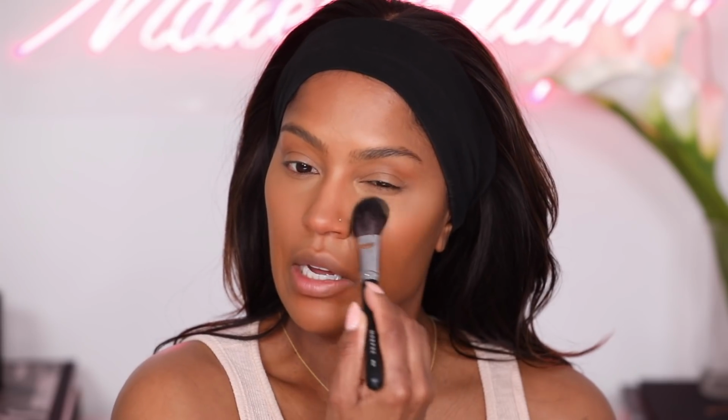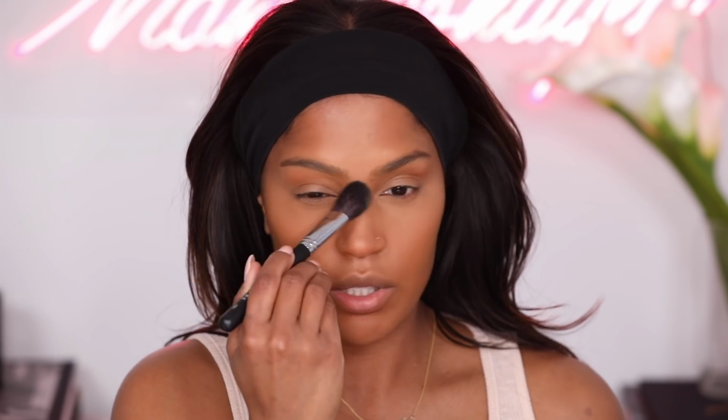And I want to look like a professional glammed me, so I do use a little bit more products. Whenever I've seen a professional makeup artist do makeup, like Makeup by Ariel, they use a lot of different products, and it does make a difference. When you're in a rush, you could just use one, but it makes a difference.